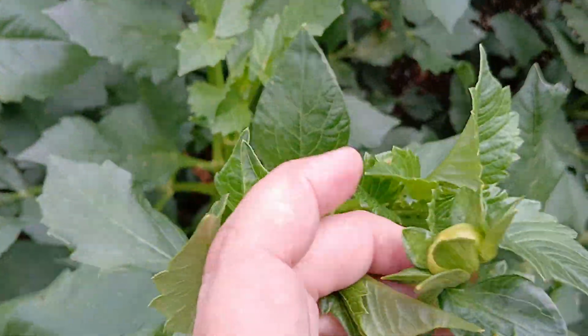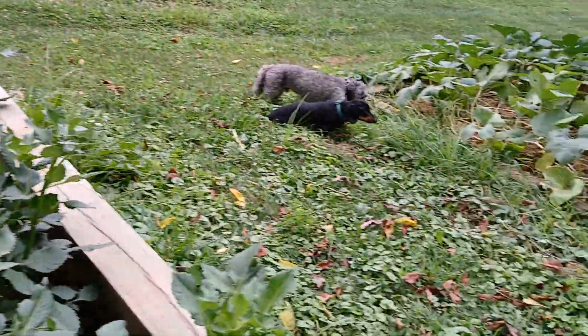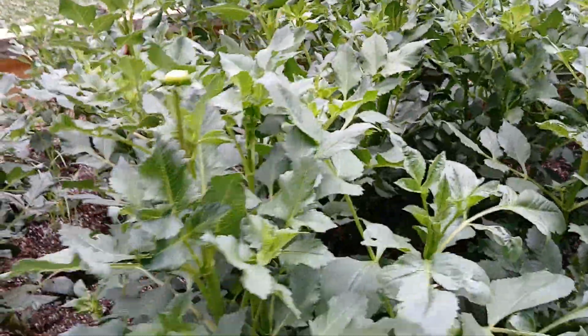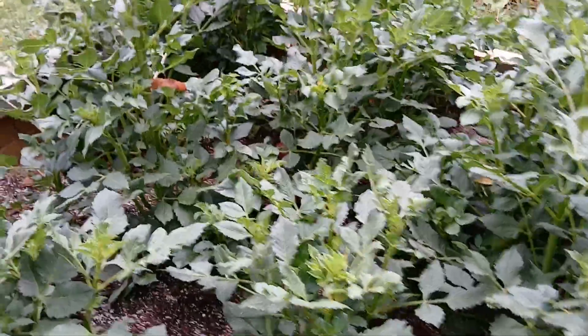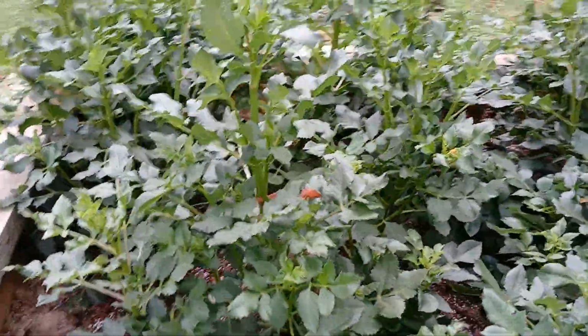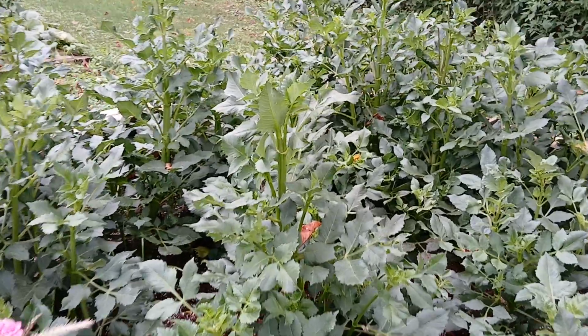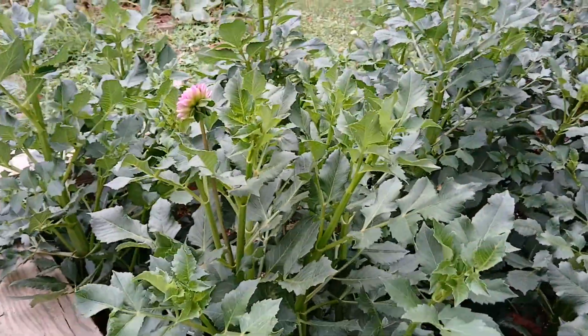Very pretty. So here's one, that bud. Okay, so they're doing really well. I think we'll have a little variety of colors in this dahlia bed, but that's the timeline. From putting the tubers in the ground and getting the plant growth and the foliage growth and seeing them set buds, from the very end of May to the very beginning of August. So June, July, August, about 3 months for that process.